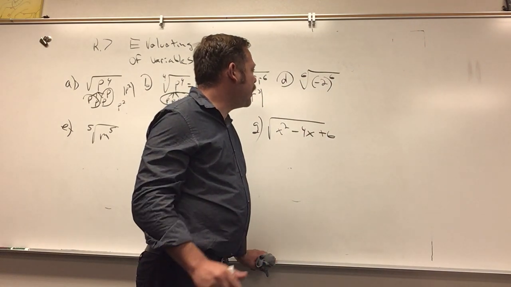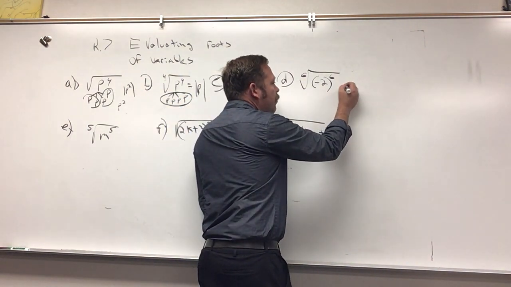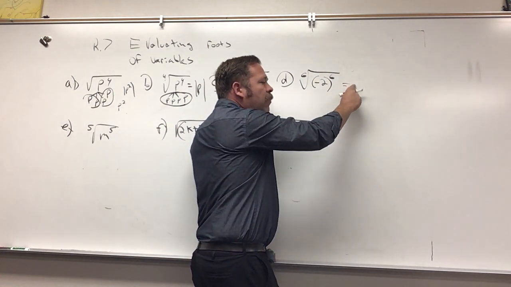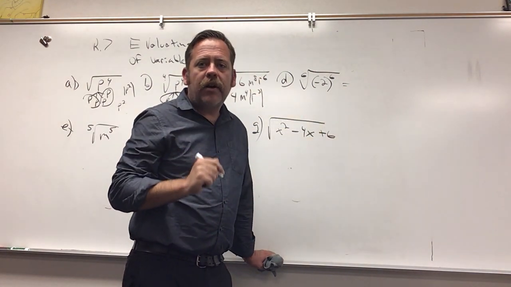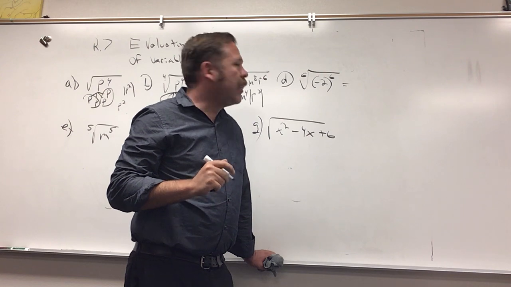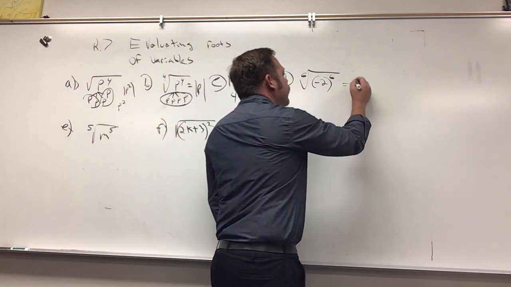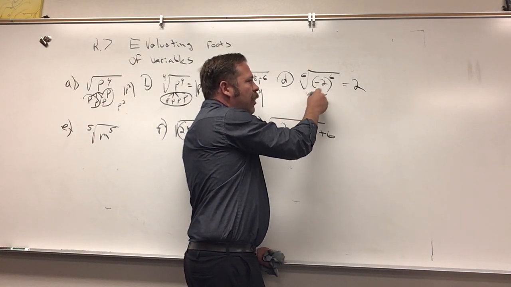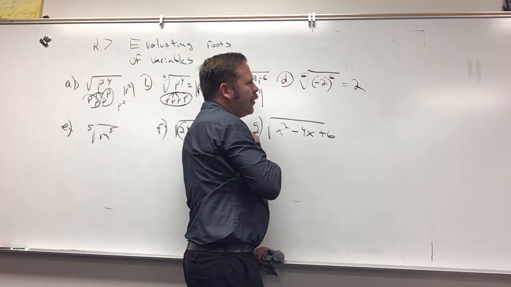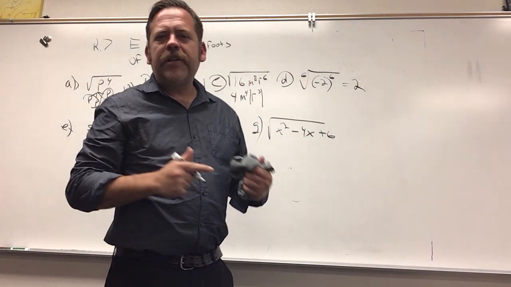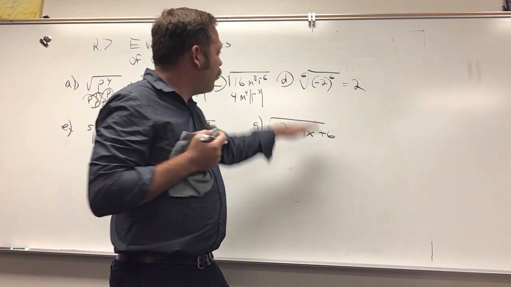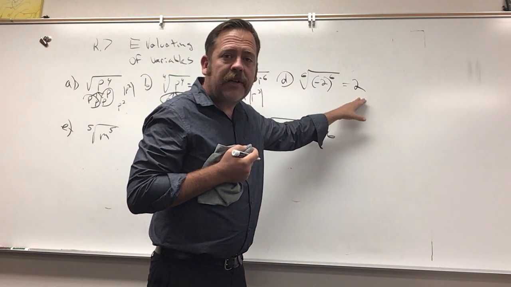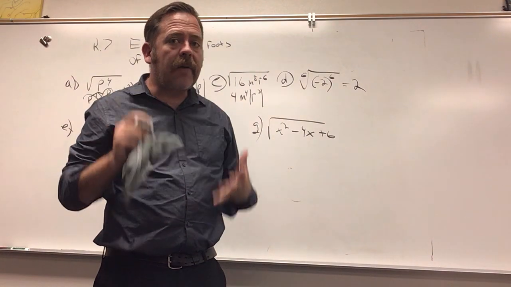Now, I know you might be tempted to say that negative 2 would work here, but no matter what, an even root can't have an output that's negative. So we're going to disregard any answer that's negative, and the only answer that would work here would be 2. If you simplified this, negative 2 to the 6th power, you would get 64. And if you broke it down, instead of looking at negative 2, you did something equivalent, which would be 2 to the 6th power. Well, then you have 6 2's coming out. But there's no way we could have 6 negative 2's coming out, because that would mean the output of an even root is negative, and that's not possible.